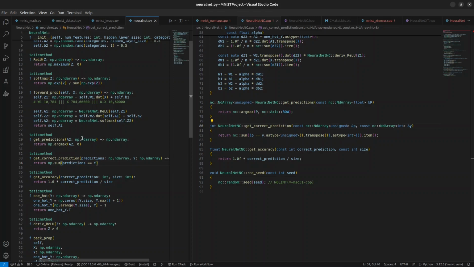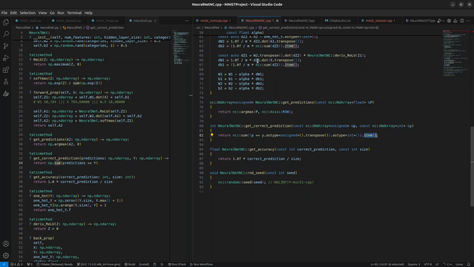We sum all the truths and then we get the correct values. Here we need to convert to unsigned, then transpose, and then we can do the comparison, but then we have to convert as type and then call it, and then we can sum and return the item.